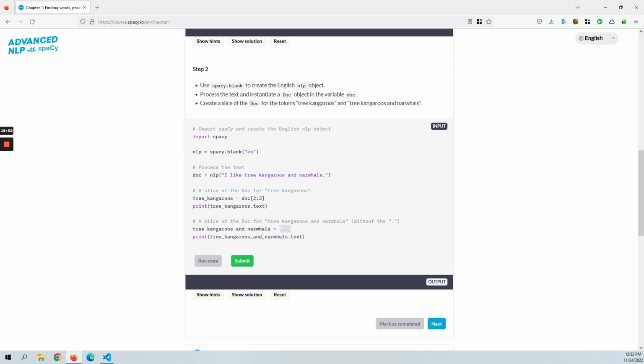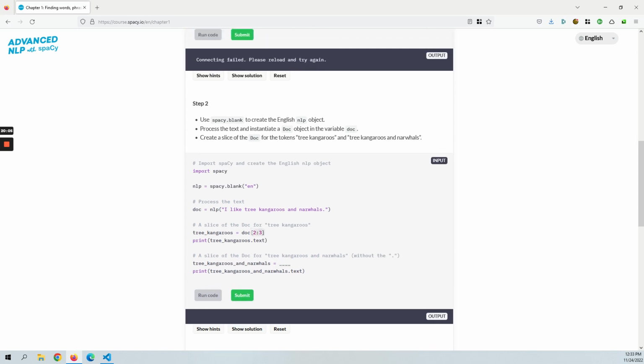I slice for doc, trees and URLs without the period. Okay. Two, three, four, 5.